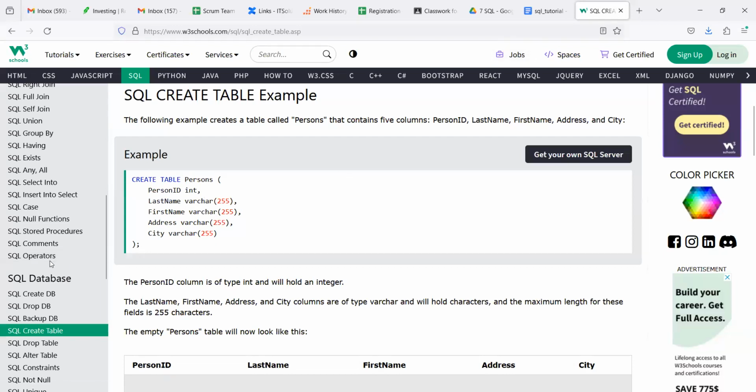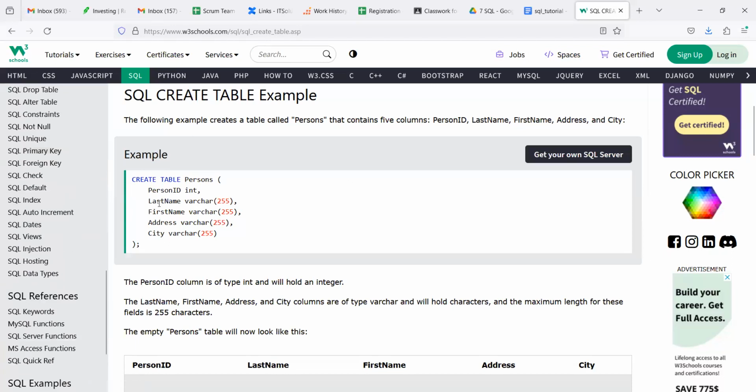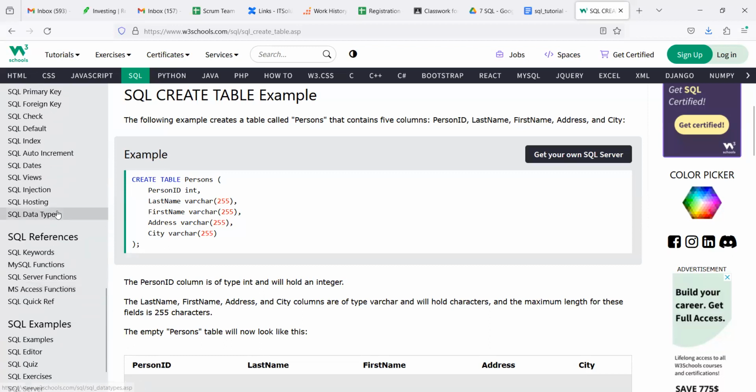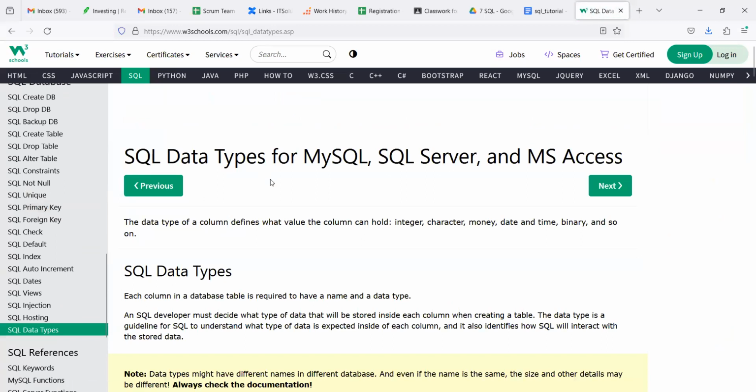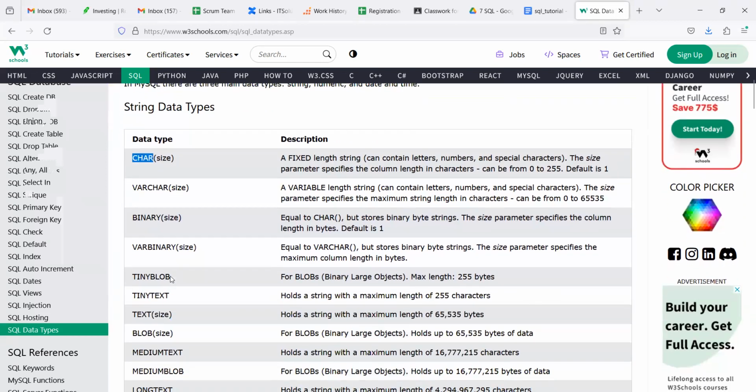So let's go back. So now you probably understand why we need to know the different types of data. When you create a table, you need to specify what type of data you want to store. Mostly, like you saw, you're going to be dealing with varchar or char and integer. These three are what you're going to be dealing with mostly as a QA. But let's go over some, right?